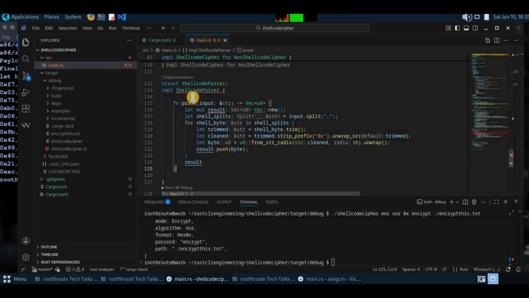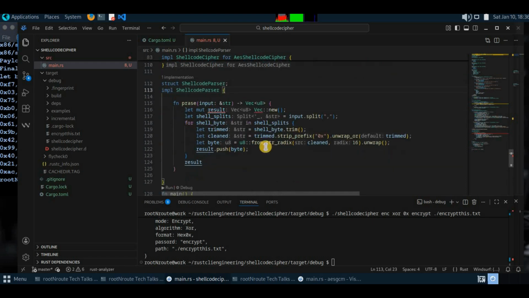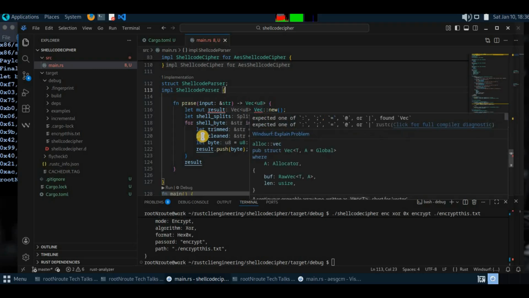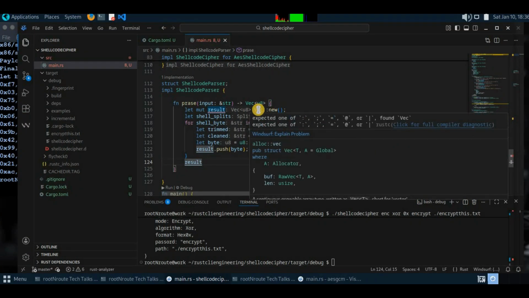We have a shellcode parser, and the shellcode parser implementation is here. Oh, it's getting stuck. Now we have a result type, and that is a vector. What is it saying now? Expected.